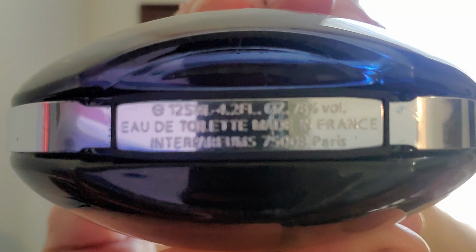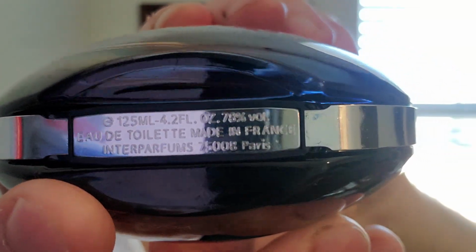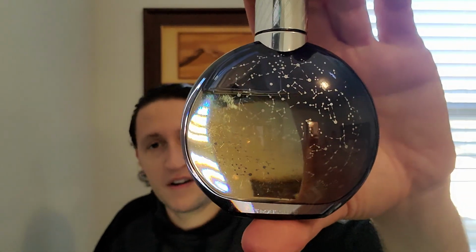And again, one thing I want to point out, and this is something that I just noticed, I don't have any facts to back this up, but this is just something I've noticed. Look who the distributor is. It's Inter Parfums. I am very impressed with their work, for who they are, what they do. For a modern distributor house, I have stumbled across many fragrances like this, where if it's done by Inter Parfums, it's done well, it's done properly, especially for a modern fragrance.